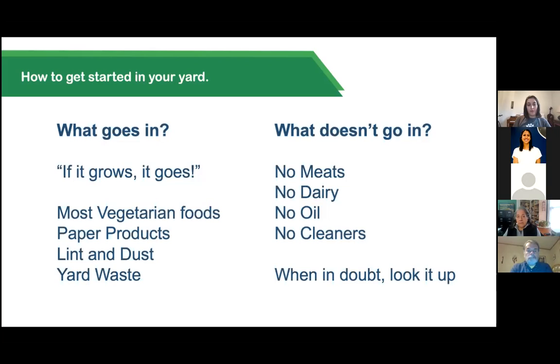Things that shouldn't go in: no meat, no dairy, no oil, and of course we've talked about no cleaners. The reason why we don't want meat and dairy is it kind of putrefies when it's breaking down, and it will compost. I mean, don't get me wrong. You can compost. Organic matter will break down, period. But you're going to get a nasty pile. Right. If you don't mind the smell, and it will definitely attract a lot more critters than you normally would. But if you don't mind that, you can absolutely compost.